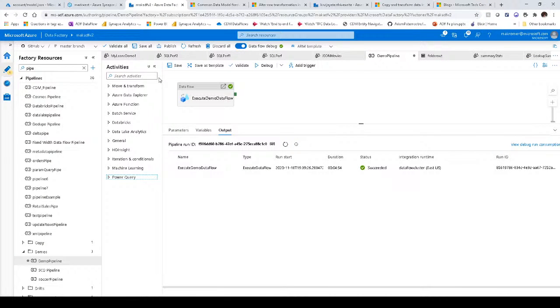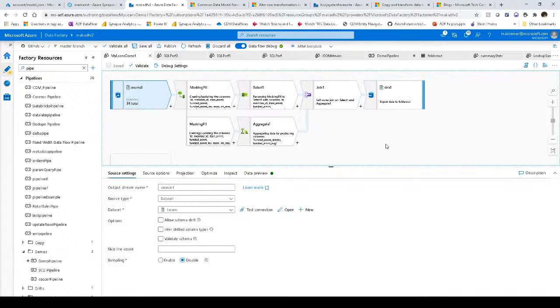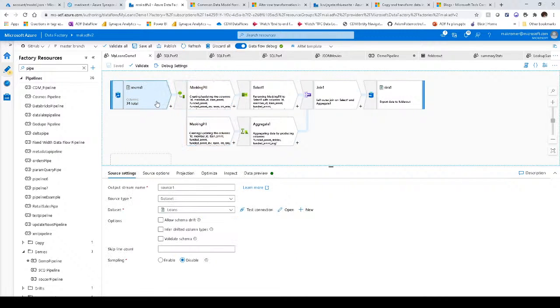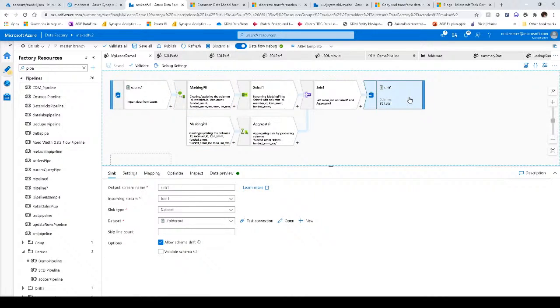In this case, I'm using my loans demo. And actually, this one's a little bit more complex than the example timing of 4 minutes I gave you. In this case, I'm also doing some masking. So the assumption here would be that this is PII data, and I want to null out some important columns, or hash some columns, so that I'm taking out sensitive data. In this case, this is pure Lake ETL. This is going to be CSV in, and then just a folder out.